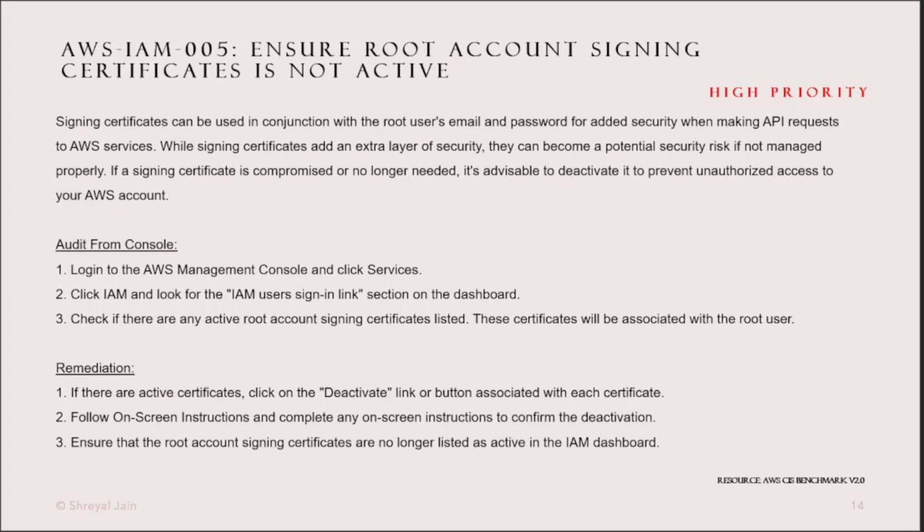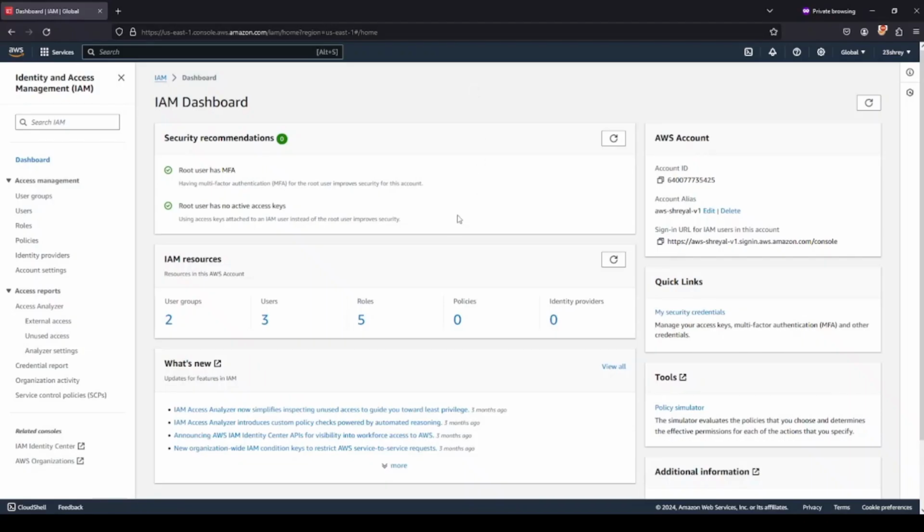So this is related to the access keys. We did not activate access keys just so that our account doesn't get compromised, so that we are basically reducing the chances of it getting compromised. So it is the same here as well. Let's see how we can check it from the console.